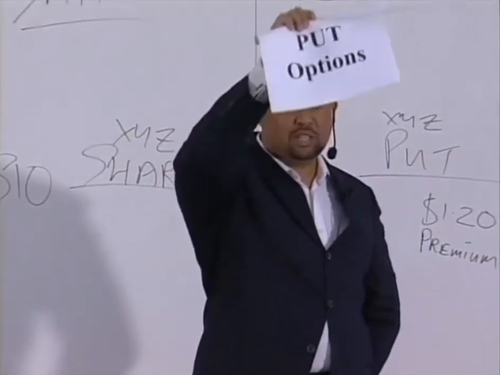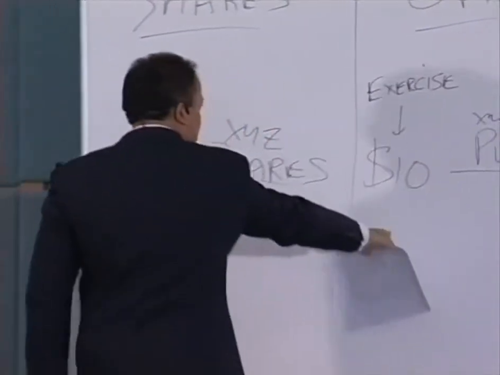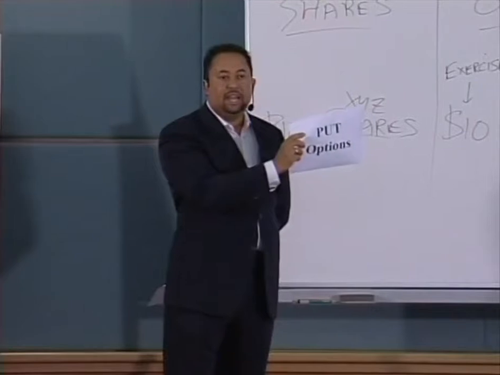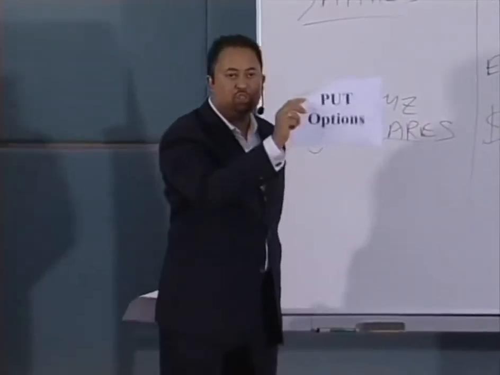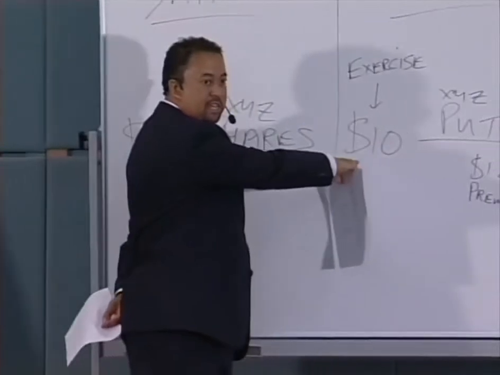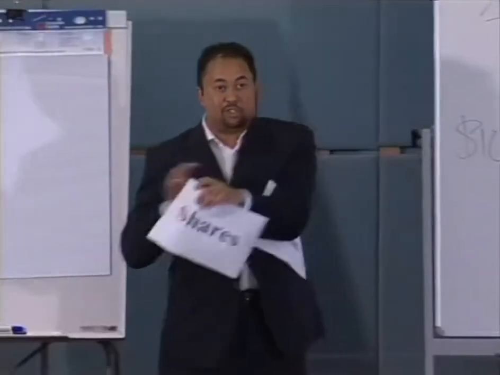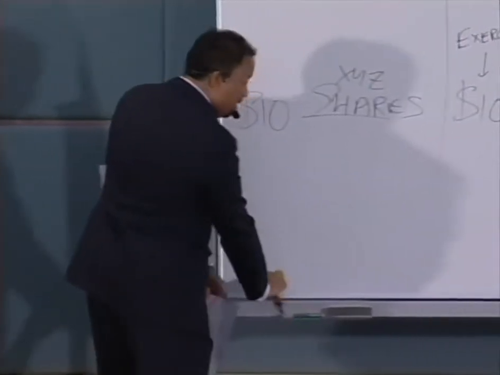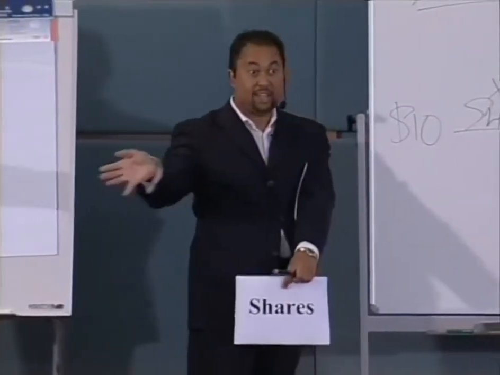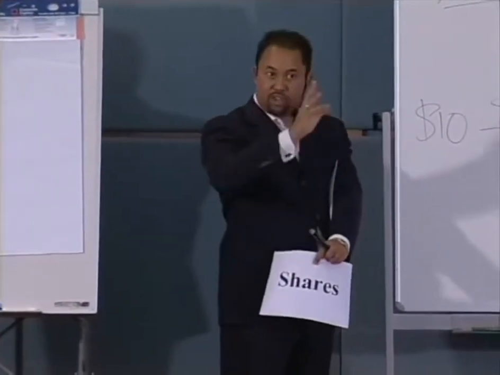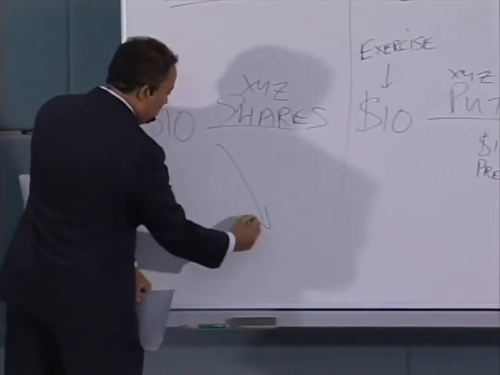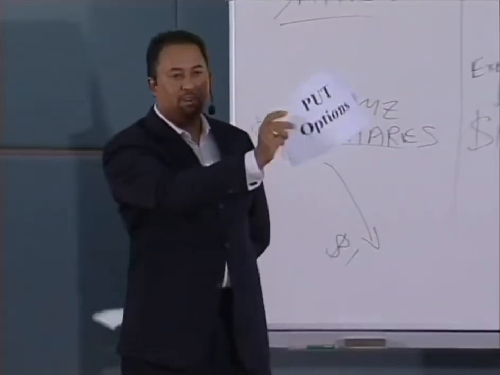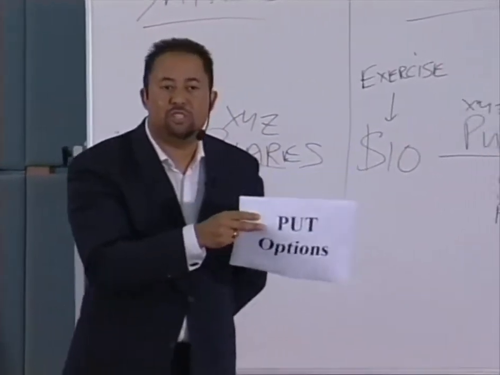Now I want you to imagine that this piece of paper is what I've just illustrated to you on the board over there. So, in owning this piece of paper, what privileges does it give me? It gives me the right to sell these shares for $10. So, if these shares, which I have not bought, and this is where it varies from insurance, because you need to have the car that goes with the insurance policy, don't you? If these shares do go down to $1, would you get excited about having one of these? Yes. Absolutely.